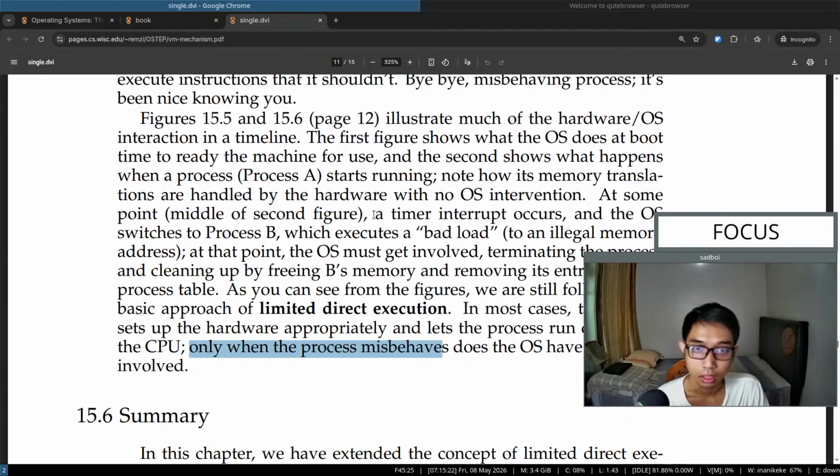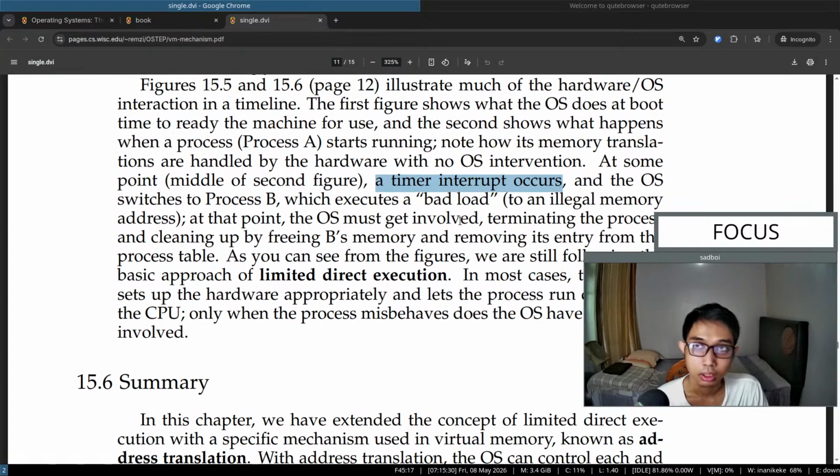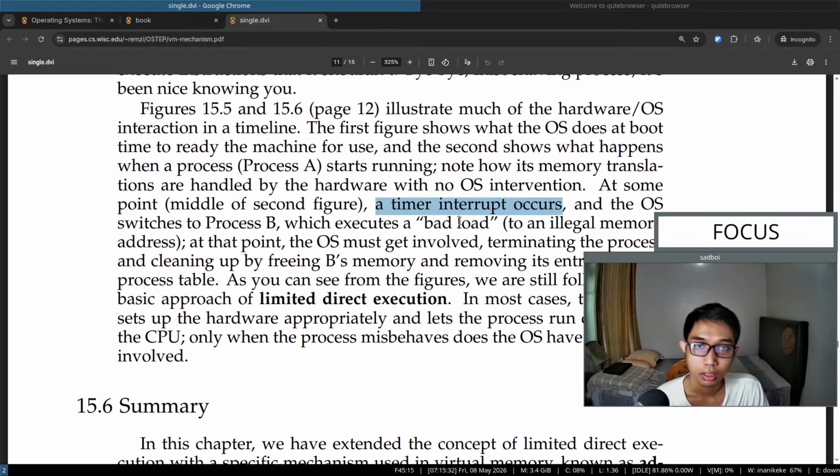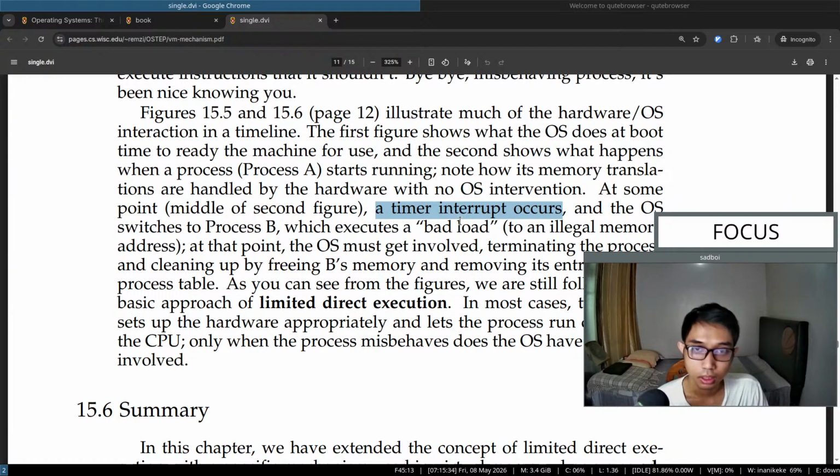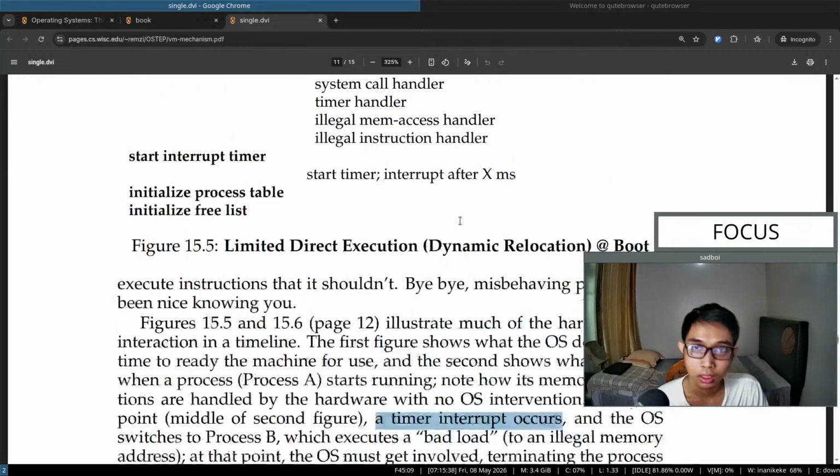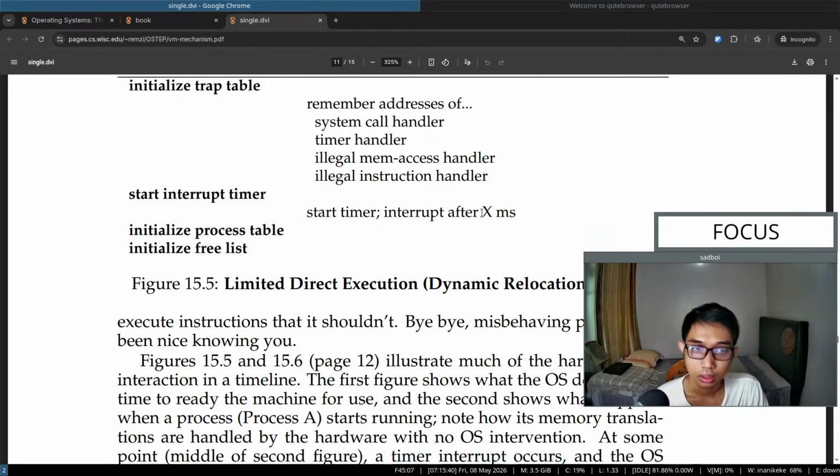Right. I'm kind of curious about the timer interrupt. Is the timer interrupt gonna interrupt every process during X amount of time?